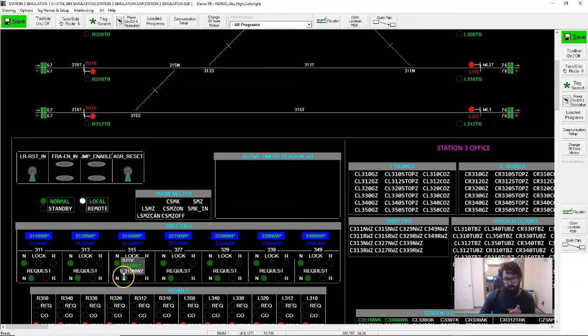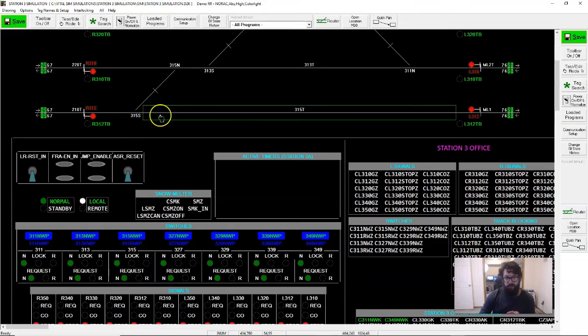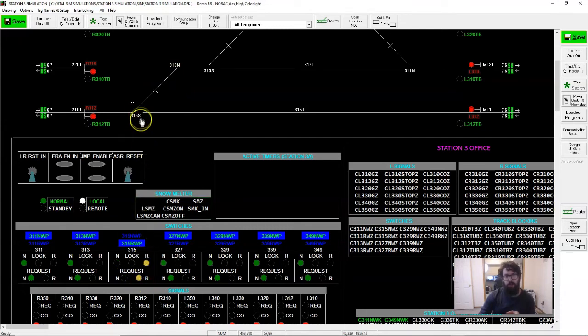So it currently has a normal request. Let's give it a reverse request. What we want to see is, instead of connectivity in this direction, it now connects and diverts upwards in this direction. So we'll hit that reverse request. You can see it briefly flashed red, and now there's connectivity up in this direction, and this is what we would call the reverse position for that switch.